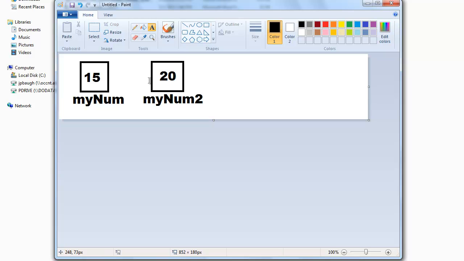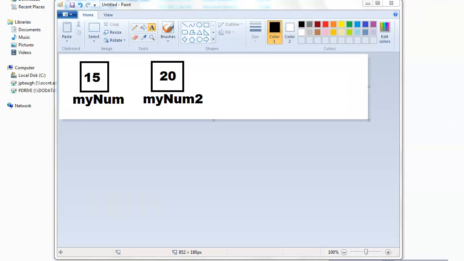Now this isn't too bad if we only have a couple numbers, or if we have numbers that are supposed to represent specific things, like an interest rate, or a maximum age, or the number of times you want to go through a loop. These are all supposed to be individual integers. But if we have a lot of information we're trying to maintain, for example a list of weights of individuals in a particular class, and let's say there's 20 of them, I don't want to type out mynum, mynum2, mynum3, mynum4, mynum5, or my weight 1, my weight 2, my weight 3, etc.